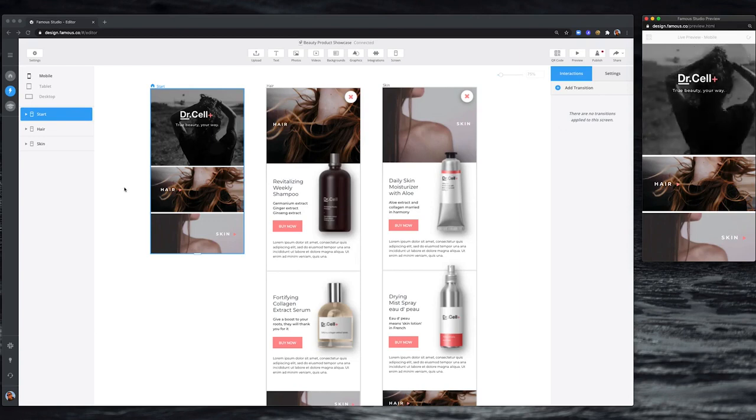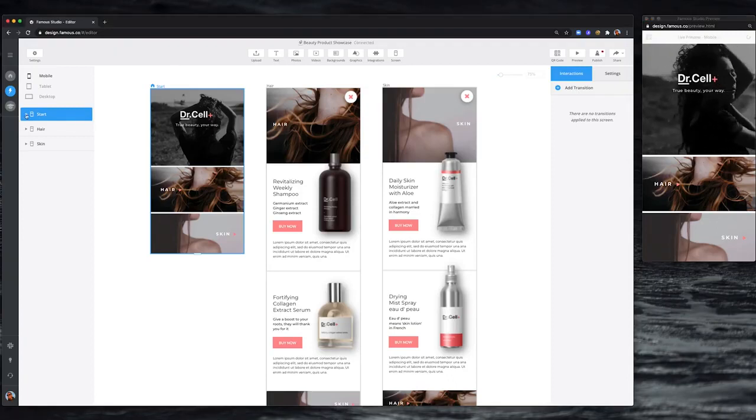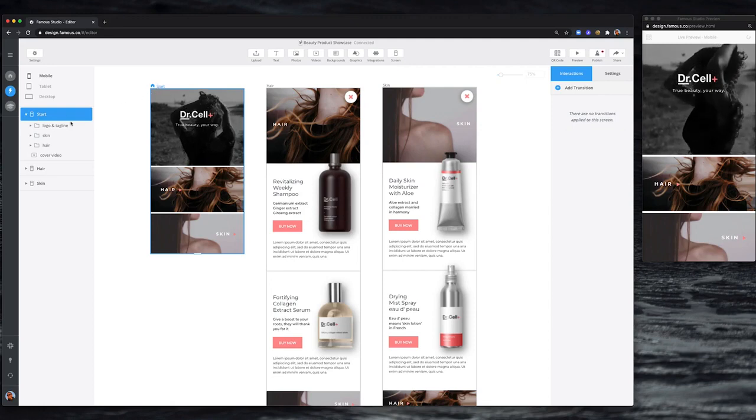So I like to break up the editor into 5 pieces. You have your left sidebar or left navigation bar. This kind of shows you where you're at. So at first you have devices, you have your mobile, your tablet, and your desktop. Then you have your screens, and we use a drawer system. If you use Figma or Sketch or XD or Photoshop, any tool that has layering systems, you'll be very familiar with this. So if I click, this will expand the start screen. So you can see this is highlighted here. I can click this group.